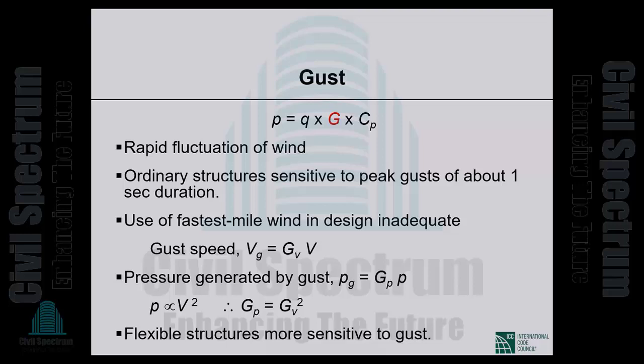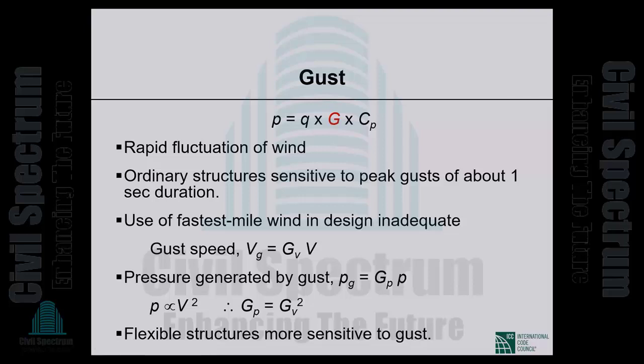If a structure is sensitive to 1-second gust, we cannot just design it for wind velocity averaged over 60 seconds and leave it there. That would be criminal. That would be not proper, not safe. So back in those days, we had to bring the average wind velocity up by applying a gust effect factor larger than 1. That's G sub B in the equation.